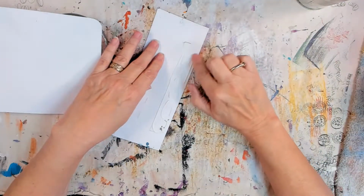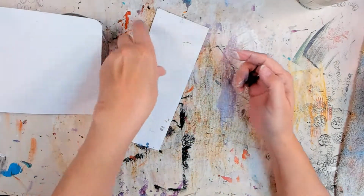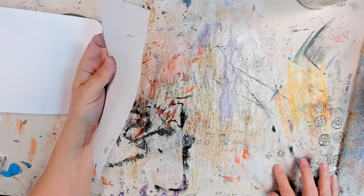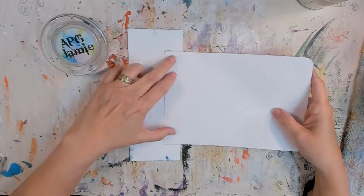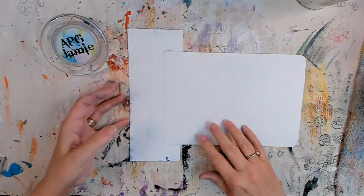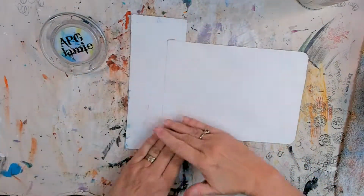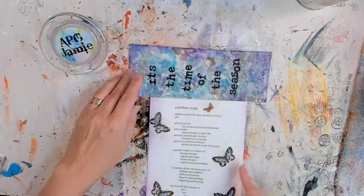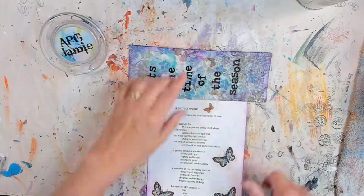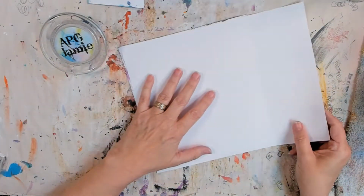I know it's in it. So I'm putting on my favorite glue. Because this is cardstock, to the back of cardstock, I know. But I want it stuck really good. So anyway, I felt like I needed to explain that to you. So we marked it off and we're sticking it on there, and I'm looking at it, I'm like, yeah, it's still perfect when I look at it straight on. So there we go. We're just smooshing it all down. I'm gonna read the poem to you in just a minute, okay? After we do this next step, then I'm gonna start reading it, and y'all can just watch and enjoy.